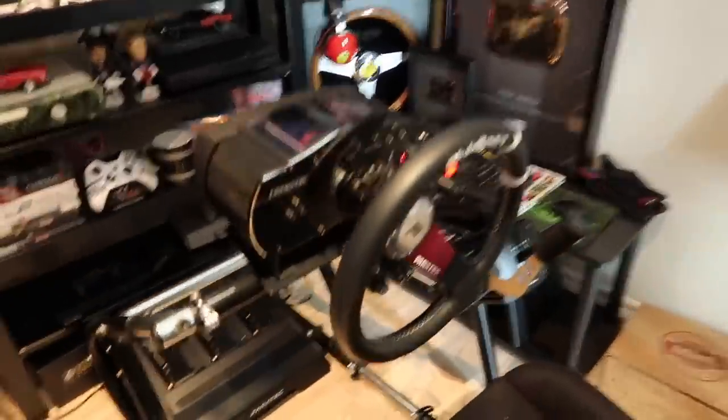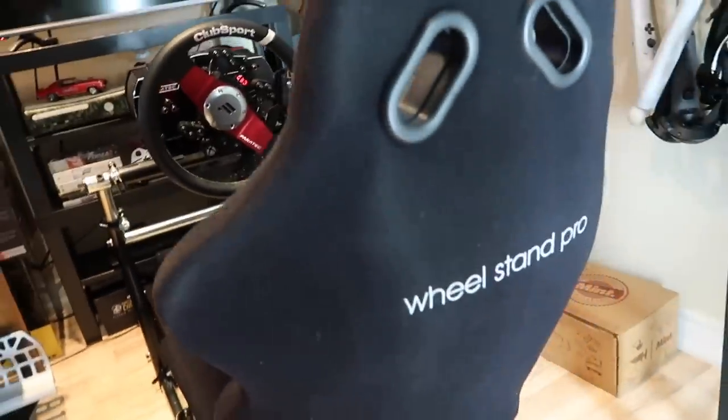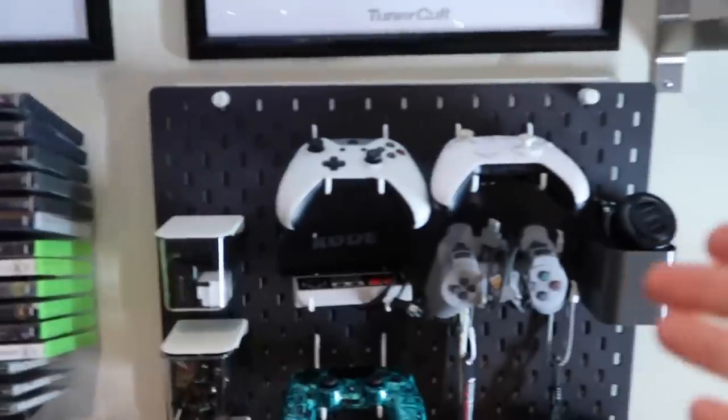Then we have the Fanatec rig right here with the Clubsport add-on, full pedals with the wheel stand chair at the back right there. Custom Brandon, look at that side right there, man. Huge thank you, Wheelstandpro.